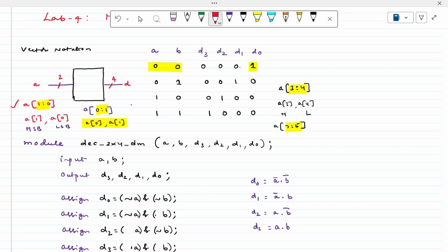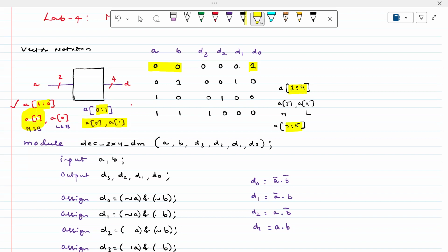We should not write it for the unknown and z case. This is known, we are giving the numbers to it. These are the variables, right? A variable can be x and z, but they are not values actually, they are variables. So please remember that this is a variable.